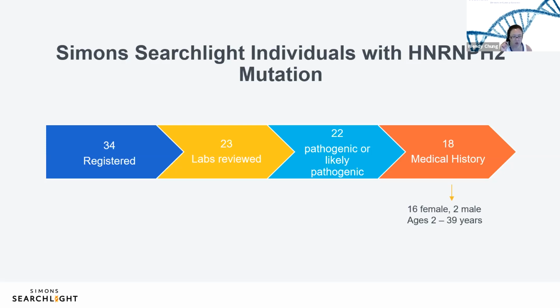One of the limitations that you'll hear me talk about is that the age of our participants ranges from 2 to 39, but almost all of the individuals are still under the age of 20. And so some of our limitations are that long term, it's hard for me to know what this might be for individuals when they're in their 30s or 40s or 50s, because we simply don't know from individuals out there.